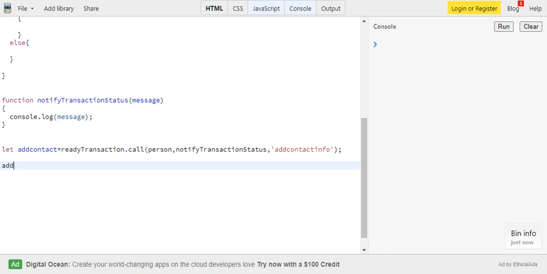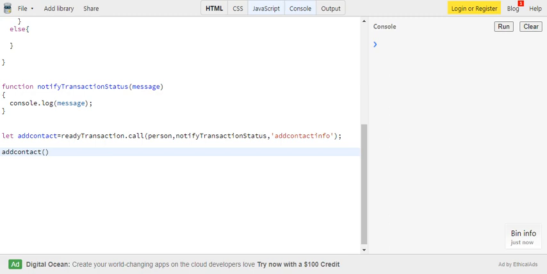So add contact, and this notifyTransactionStatus will only be called after this add contact, that is the inner function returned by this readyTransaction function, right? Add contact, and here we will pass address, email, phone number, right?